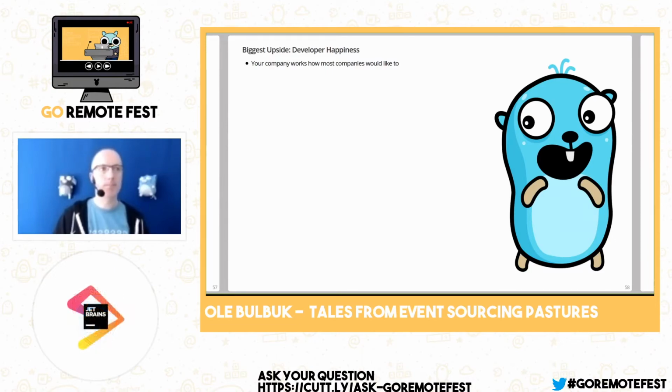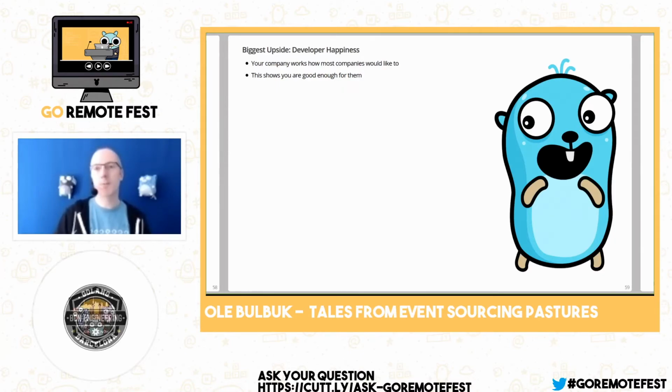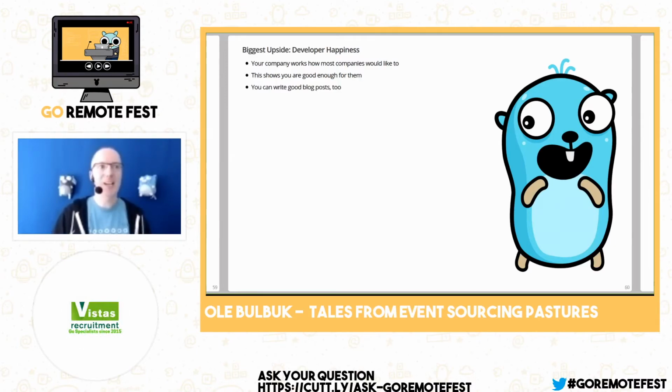And this shows you are, of course, good enough for them. And it's like 99% of all companies. And that's just like a few, it's like 10 companies or maybe 50 worldwide that really need CQRS. And you can still write cool blog posts, and yeah, in the end, you can even speak at conferences.